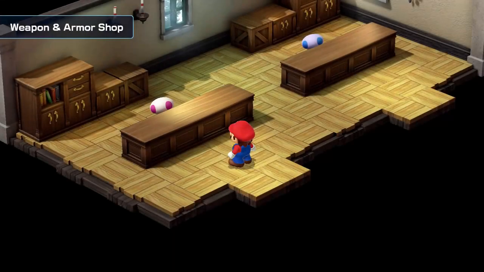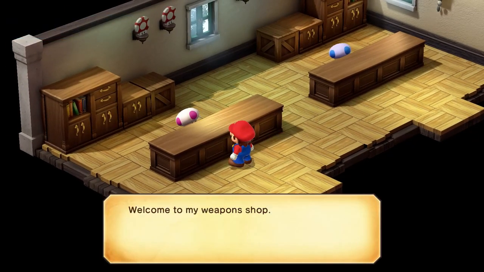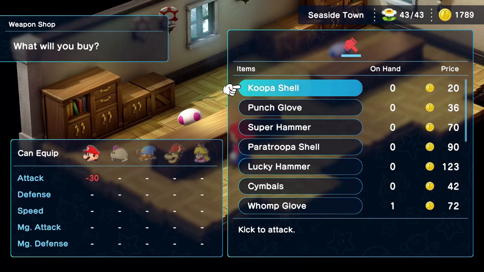In the weapons and armor shop, buy the ribbit stick for Mallow, double punch for Geno, and the parasol for Peach.